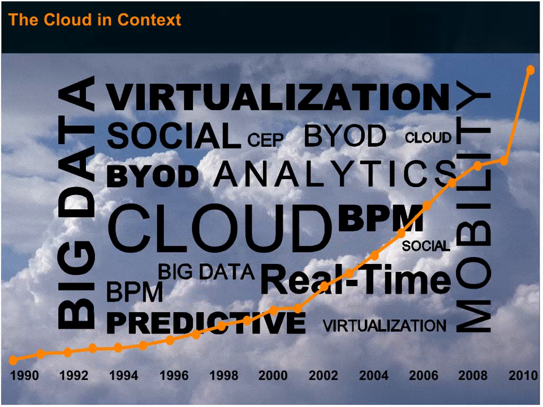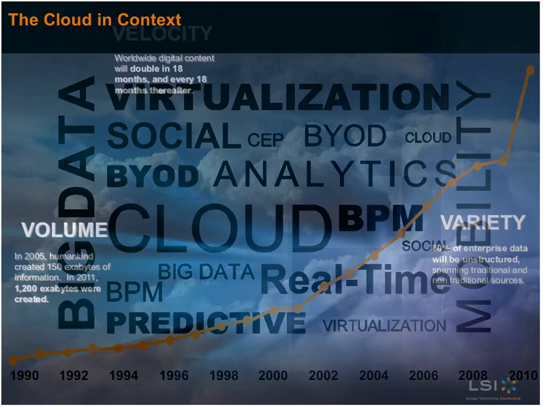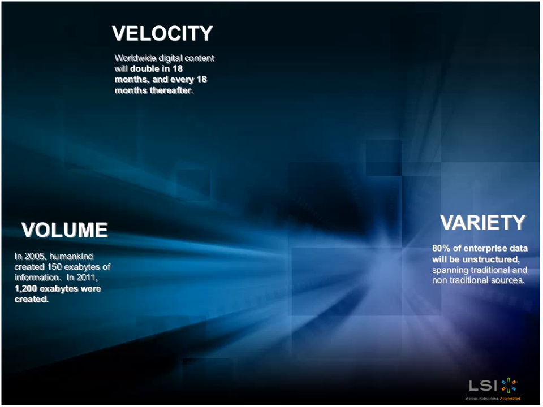The chart you see on this slide is the growth of data over 20 years, and it's nearly linear or exponential in growth. And I'll talk about ways to solve the problem of gaining knowledge and access to data as quickly as possible. Let's talk about the volume, velocity, and variety of data. In 2011, 1,200 exabytes were created. Just a mere 6 years prior to that, only 150 exabytes.